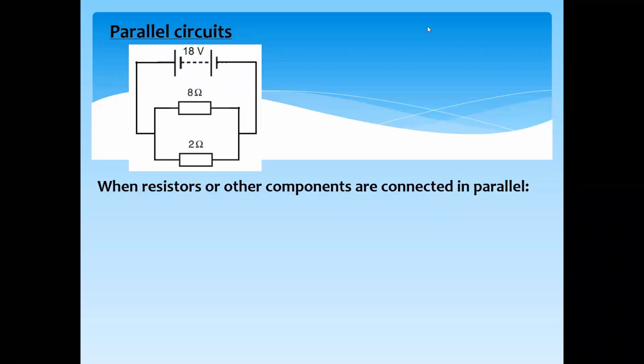The reason is that, look, when I say it is 18 volt, when one charge comes out, how much energy will it carry? When 1 coulomb has 18 joules, when it enters here, it has two possibilities. Either it can take path 1 or it can take path 2. For example, if it takes the second path, before entering it has 18 joules, and after passing it uses all of its energy and goes back to the battery. So how much energy did it supply to the resistor? What will be the potential? 18.